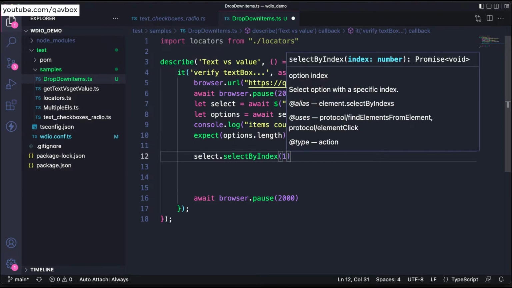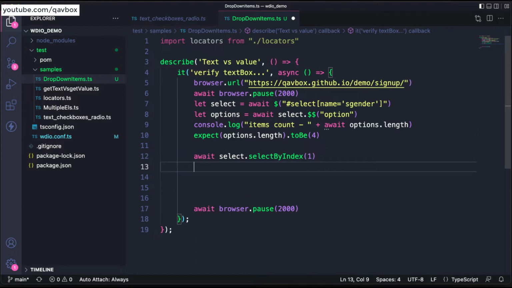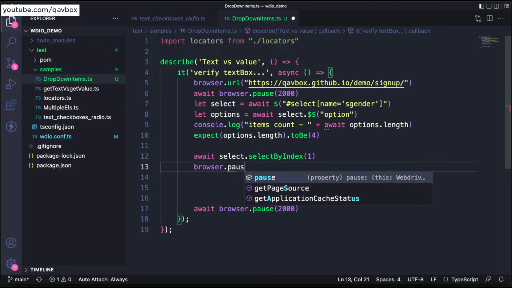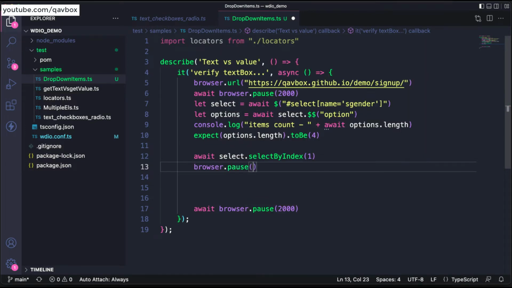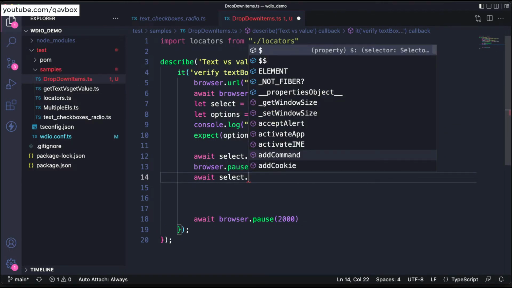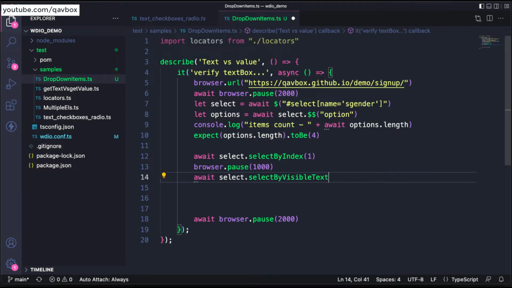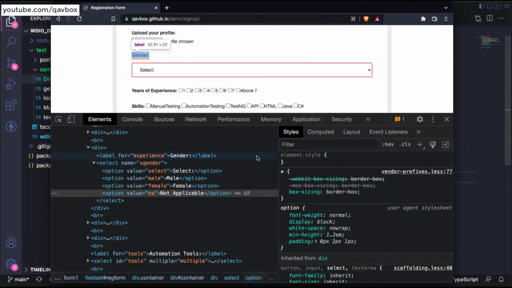Let's say that I want to select the first option. So 1 means it is the second option from the list because the index starts from 0. I will do some browser.pause so that you can see the actions performed there. And now the second one, let's say I will say select by visible text. What is visible text?